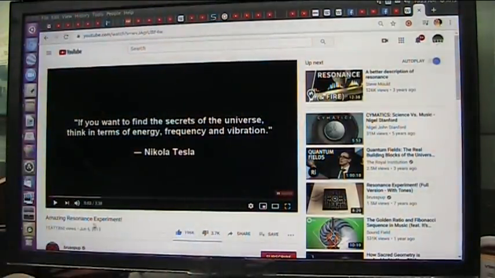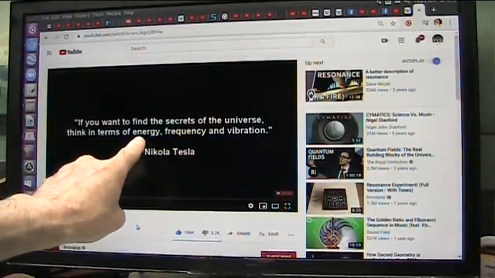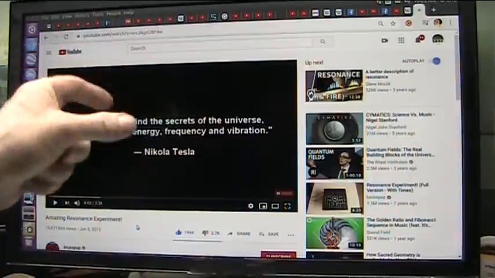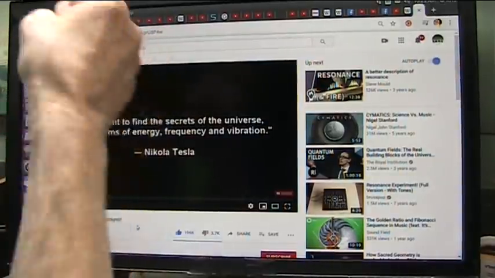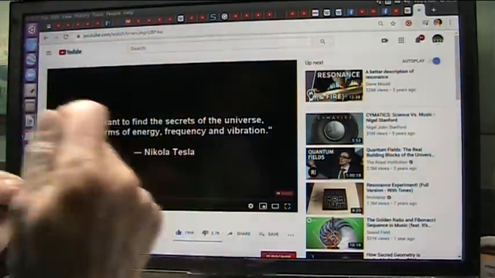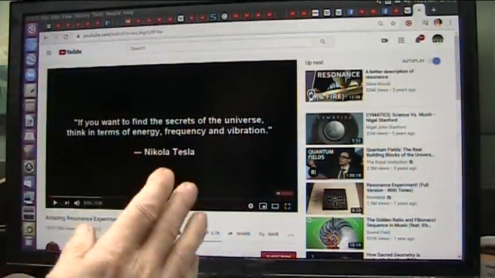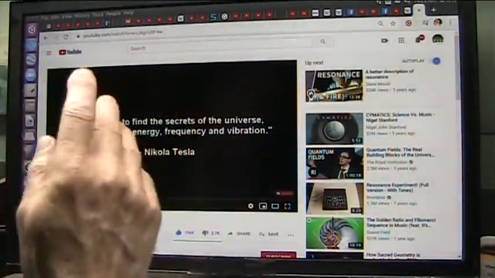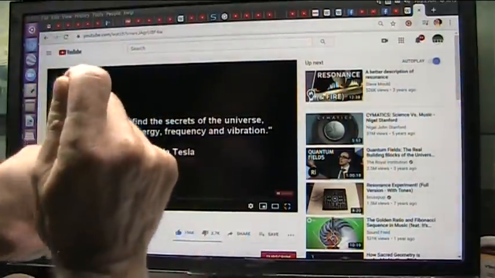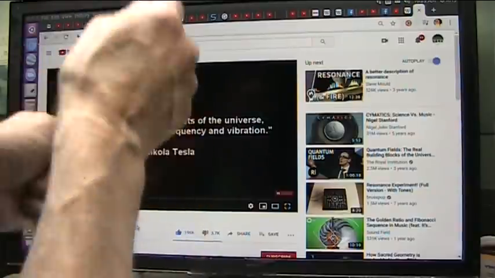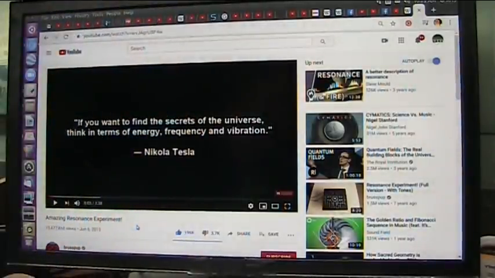Nikola Tesla understood this 100%. When you think about energy, think in terms of frequency and vibration. How fast are these things shaking back and forth? Because all vibration is plus minus, plus minus, plus minus. That's all it is. You hit something, it goes plus minus, plus minus. If you turn the frequency up, it's plus minus, plus minus, plus minus, plus minus. Case closed. That's all vibration is.